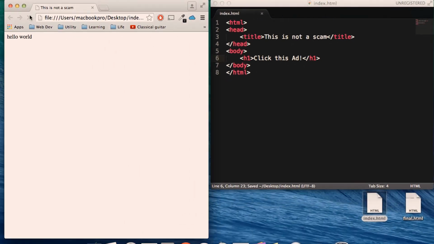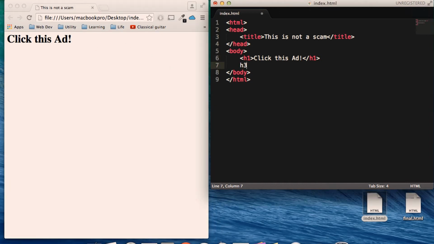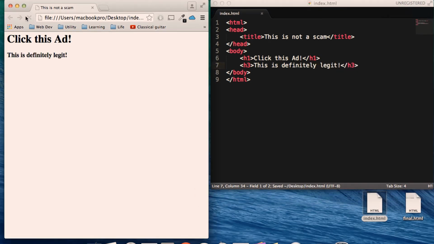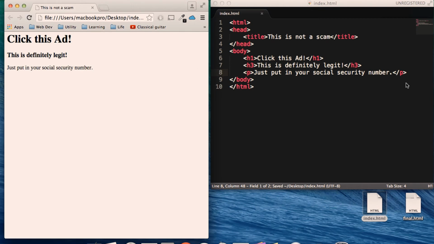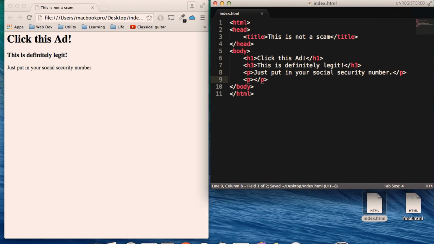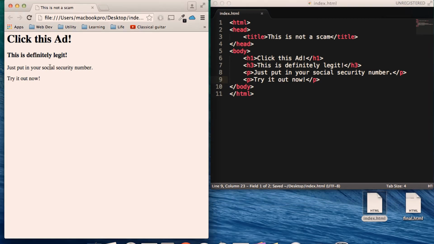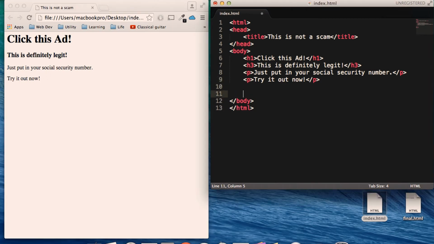So after I save and refresh my browser, you can see the content. I can make a subheading by typing H3, pressing tab. Refresh. We can also make a paragraph tag. Save, refresh. We can do multiple of these tags, and we can have 2 paragraphs. Now this is very basic, so let us get into something a little bit more advanced.